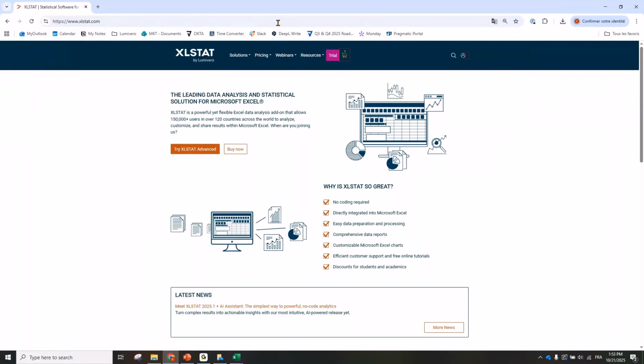So in the case of XLSTAT, the difference between you, me, or any user going to ChatGPT or another AI tool, writing a prompt, and XLSTAT is the reliability and the efficiency. The prompts that XLSTAT runs are very carefully designed by the statisticians, the developers, people with high expertise.